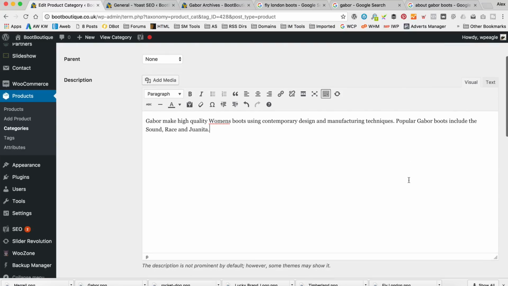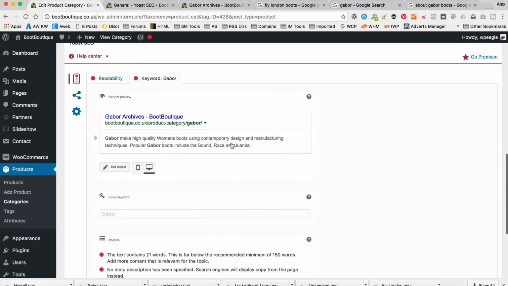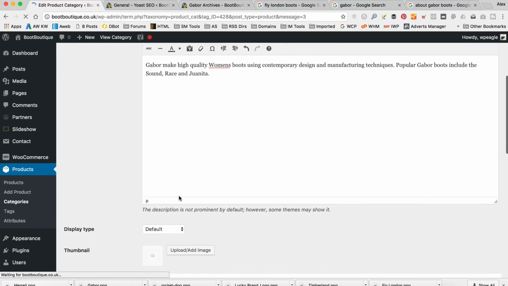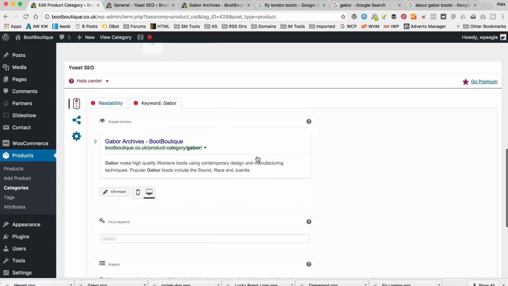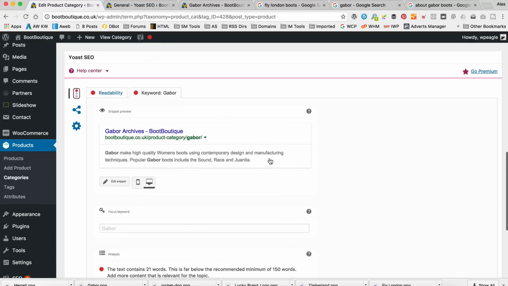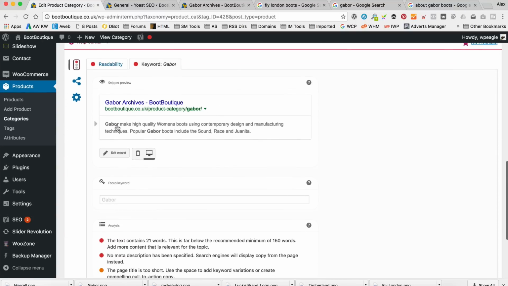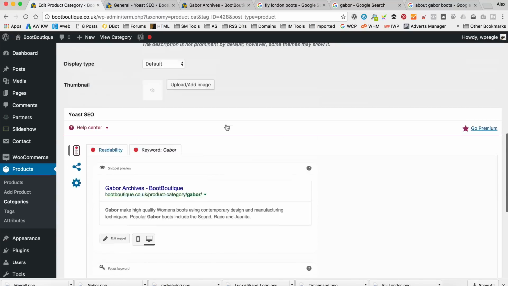That'll do. I just want to basically use this so I can show you how to set up a template using Yoast rather than going to each one and doing that. Although, to be fair, if you are adding a description, then you might take a couple of minutes just to do this bit. But okay, so now you can see that it's automatically dropped the meta description in from that description, so that's fine. It's just this page title that needs to be a bit better.